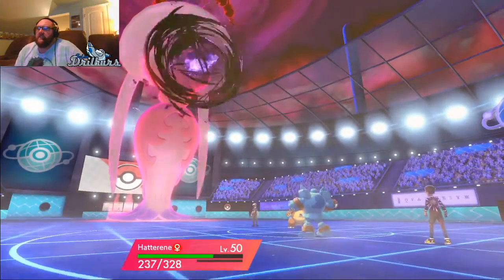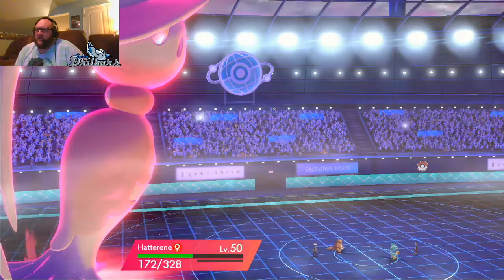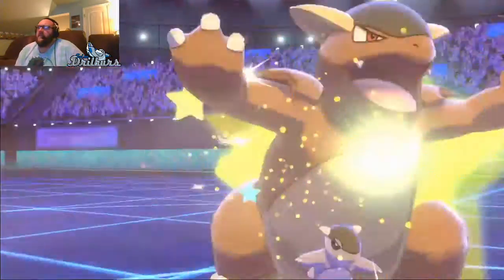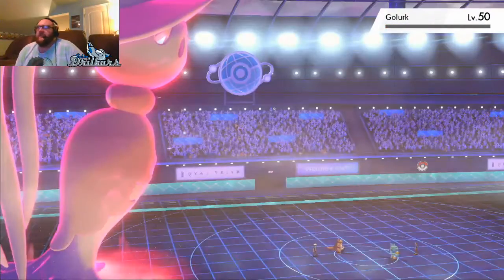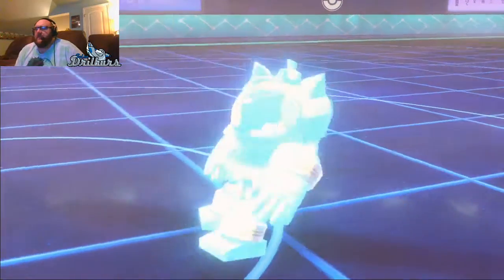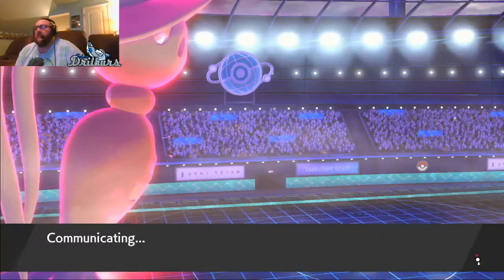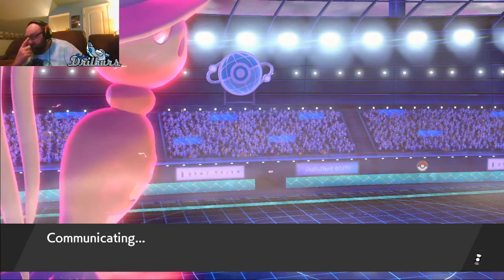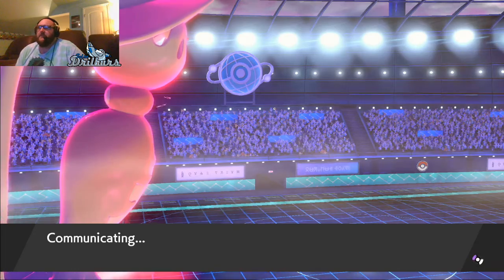Shadow Punch comes out next. That's a ton of damage. Wow. Maybe I slept on Golurk a little bit. But that's just a KO from Last Resort. Kangaskhan is so strong. Oh my gosh. So happy to have him on this team.